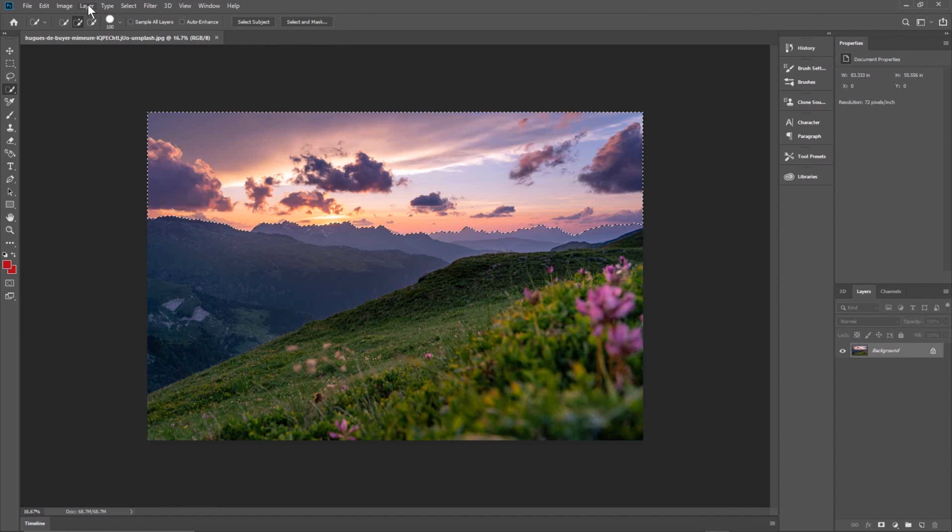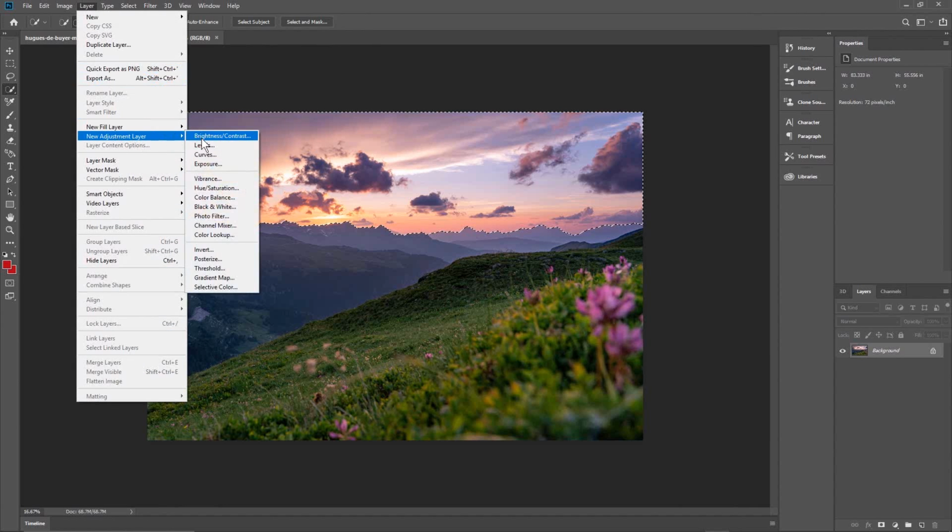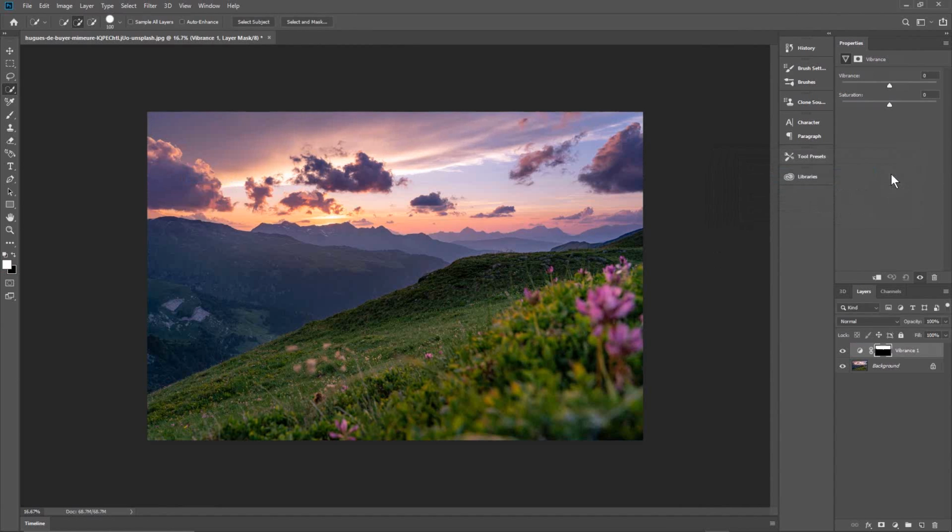Let's go to layer, adjustment layer. And we want to go to vibrancy here. So we'll click on vibrancy and click OK. And then we can increase the vibrancy. And you can see here's grayscale. You could do some nice arty sort of things in here. You could grayscale it out if you wanted.